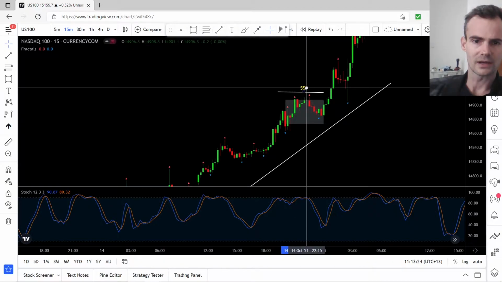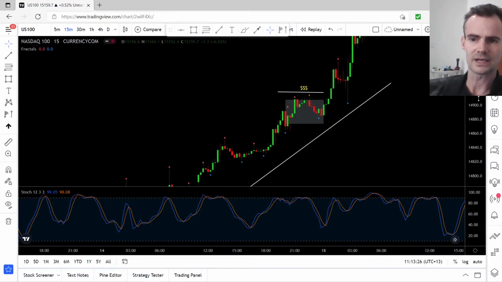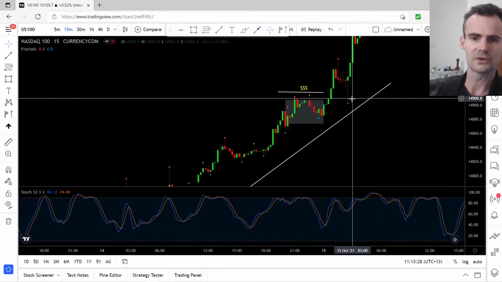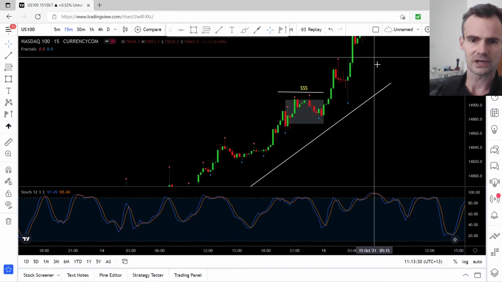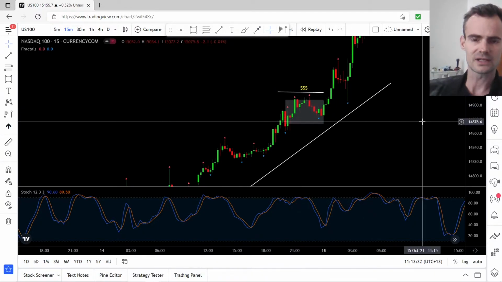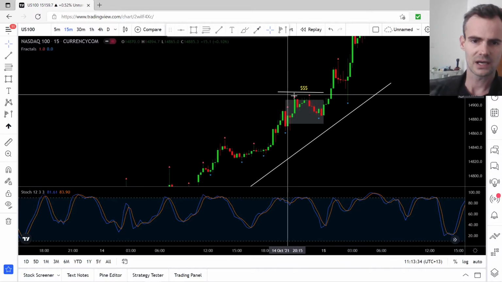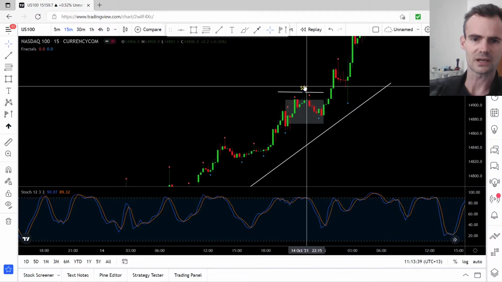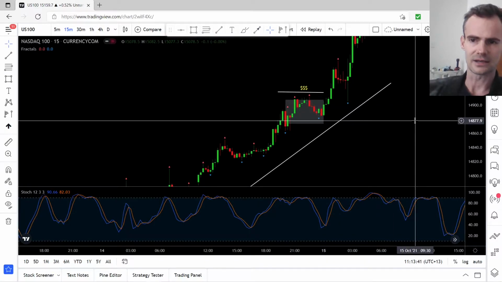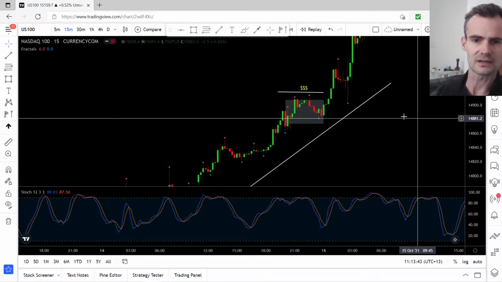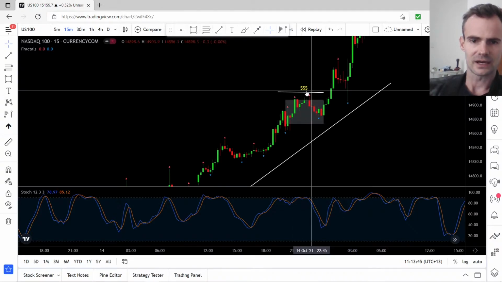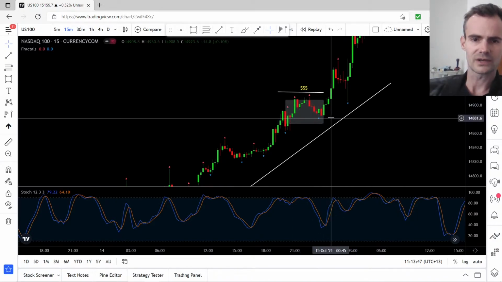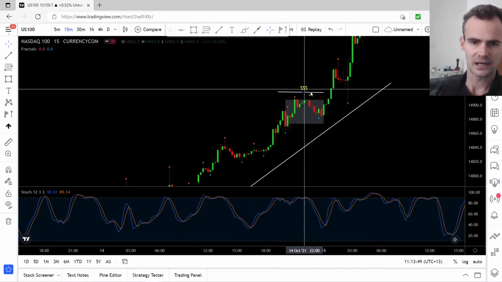So right over here, there are a ton of stop losses, and you must understand that the market makers can't move the market to the upside without grabbing liquidity from retail traders, because just above here, there are literally billions or trillions of dollars of retail money going to the downside, right? Probably billions, not trillions.